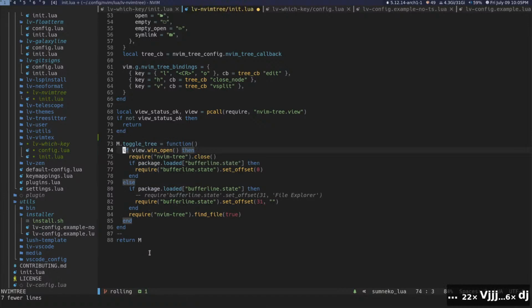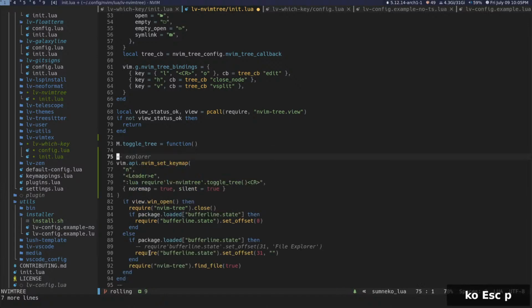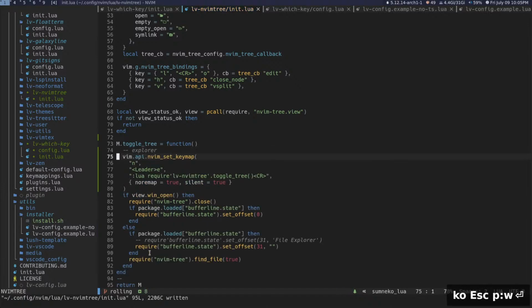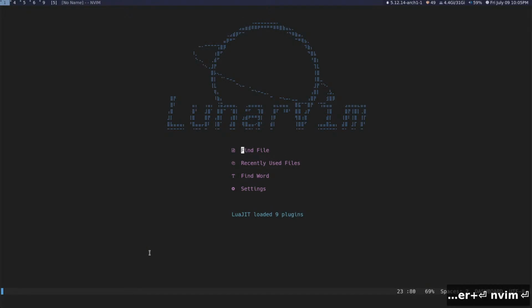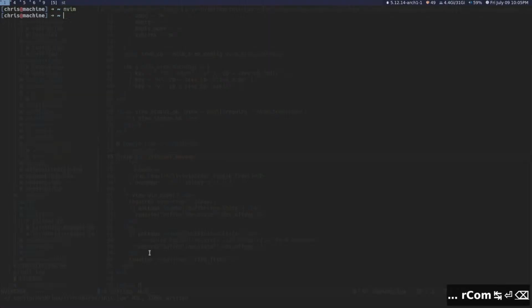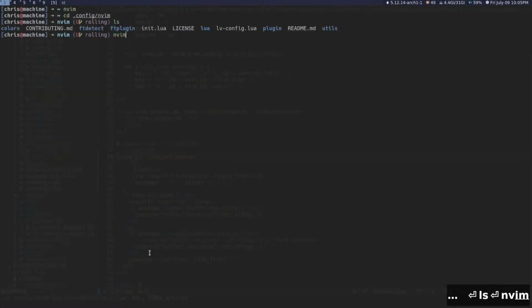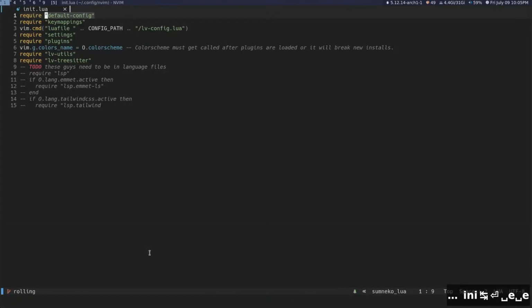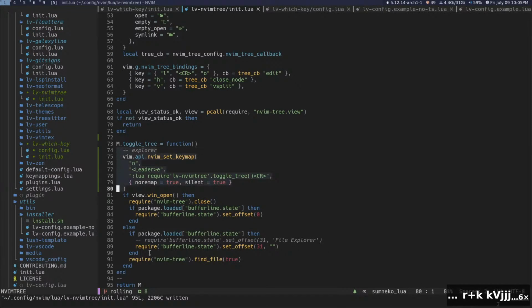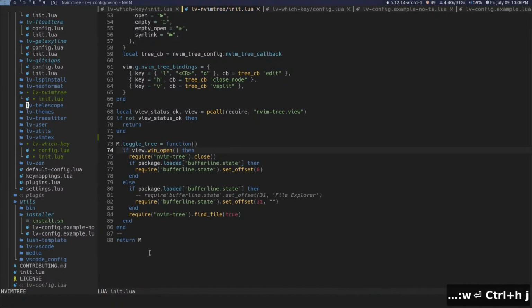This is the toggle tree function, which does get called. I mean, I could just set it in here maybe. Feels a little side-effecty, but whatever. What the hell? Whatever.